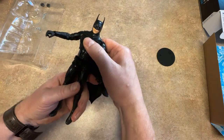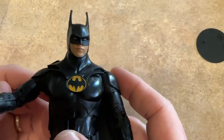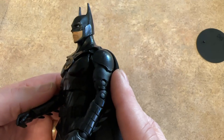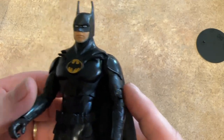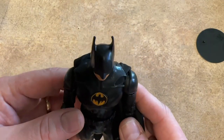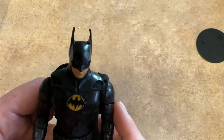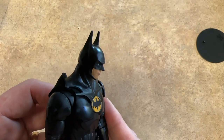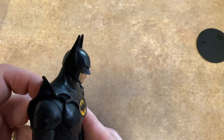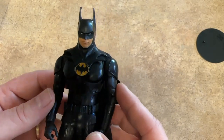Let's take a look at his face — this is one thing I was very curious about. Does he actually look like Michael Keaton? And yes, I would say that does look like Michael Keaton. For what you pay for this figure compared to some of the more expensive figures out there, I would say this one is totally worth the price. Now, the one goofy thing I can see is the ears have almost a round knob on the top of them — I'm not liking the look of that. They're not sharp; they should be sharp. The nose is sharp. Looks pretty good.